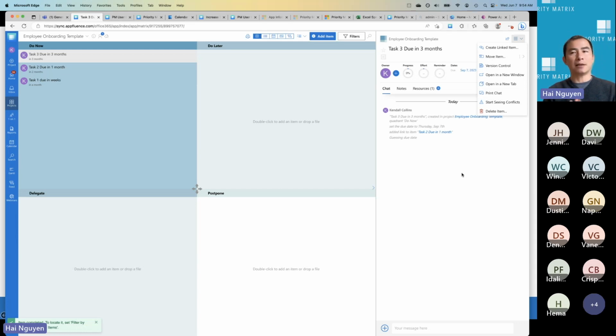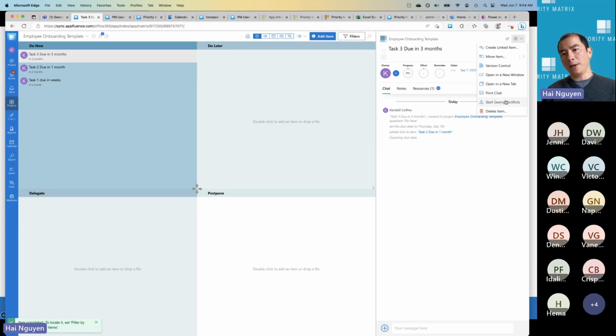So what that means is that these items are due on a certain date. That means we mark them as done on a certain date, and Matrix keeps what's called an immutable record, right? It cannot be changed. It's part of the record for the task. Print chat is a way for you to export that. So then you can save it as a history or record, or prove that these things are done at a certain time.